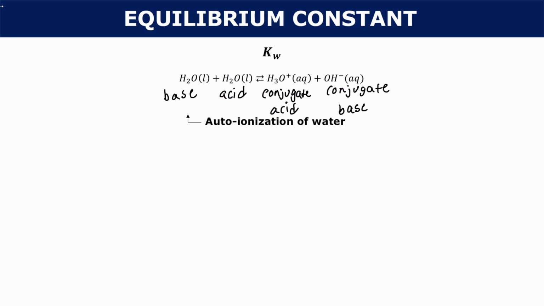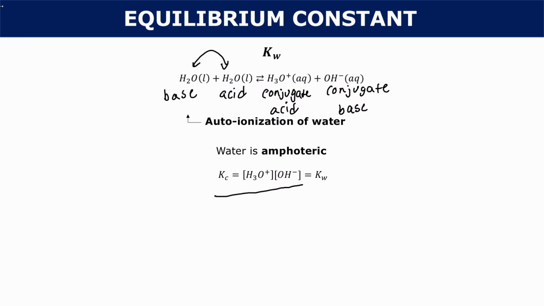Now you see something interesting, and that's that the same compound is both a base and an acid. And this is because water is amphoteric. And for a substance to be amphoteric, it needs to be usable as a base and an acid. So if we were to write our equilibrium expression for this equation here, it would look something like this. And this little thing right here is just what we call Kw. So it's any ordinary equilibrium constant, but we just say it's Kw because it represents the autoionization of water.